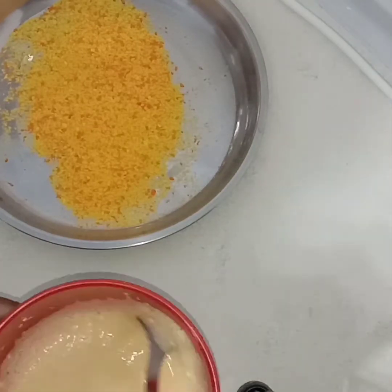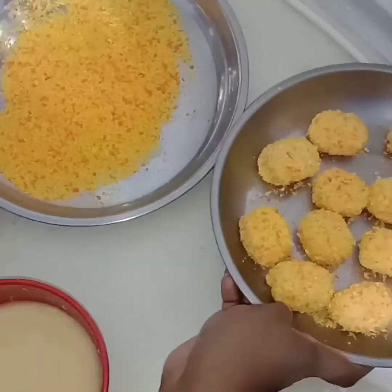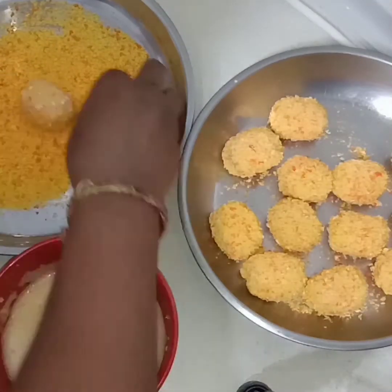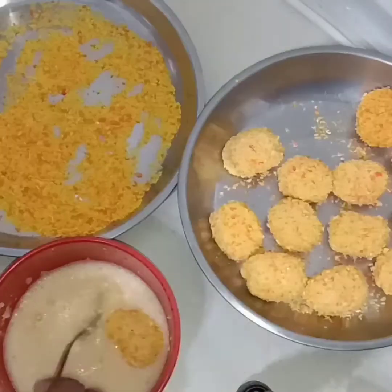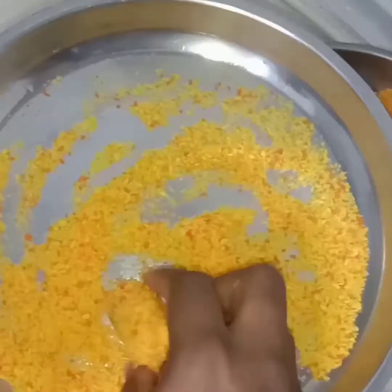The same goes, I'm gonna dip my tofu inside my second coating. And also transfer to my breadcrumb. So again, I'm gonna repeat this to all my tofu. Once done, I'm gonna keep it in my freezer for at least 1 hour before we air fry.